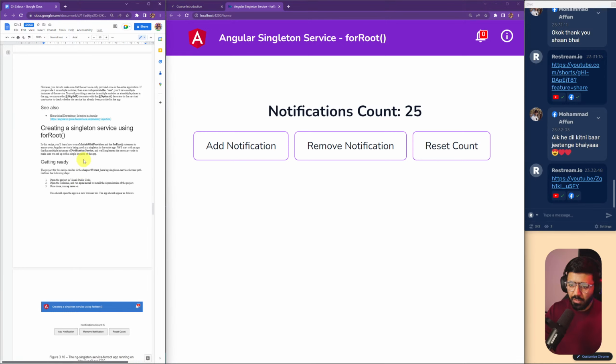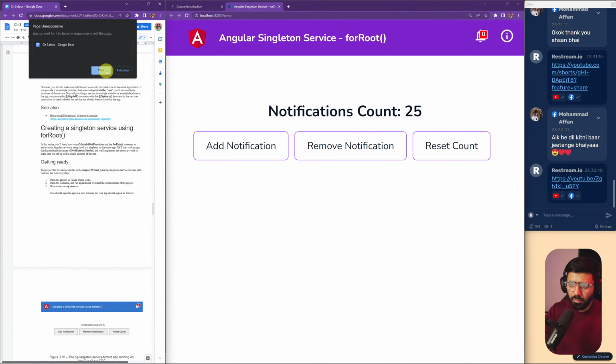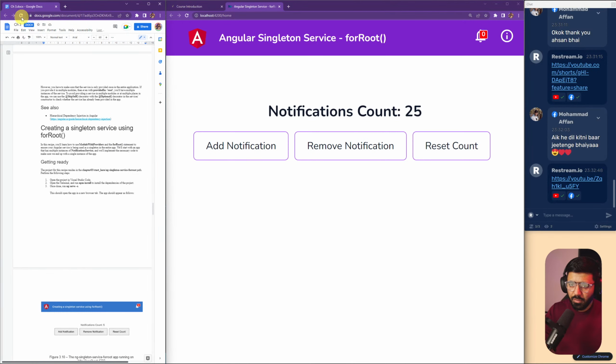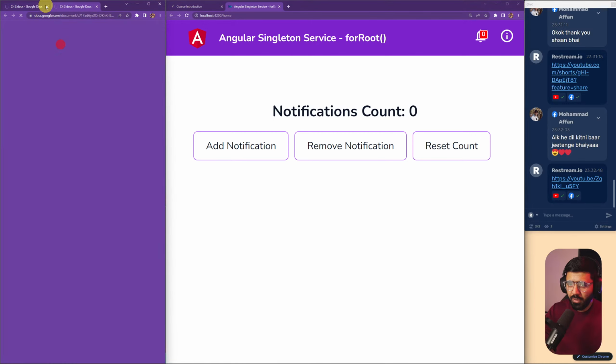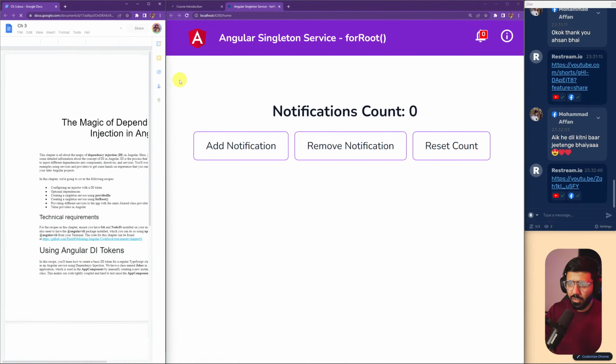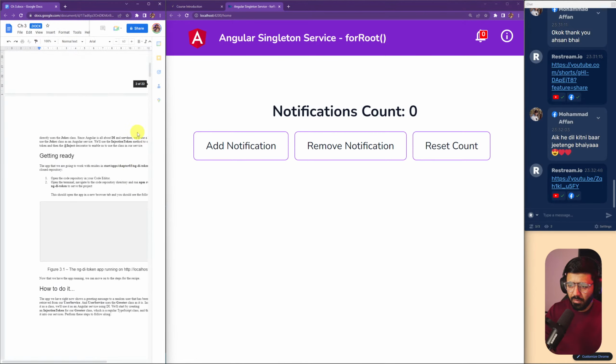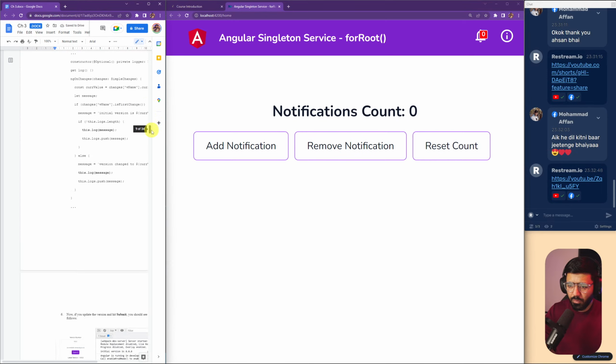So for root, in this recipe, you're going to learn how to use modular providers and the forRoot statement. Oh, the page crashed. Okay, Google Docs. Thank you. Let's go down.